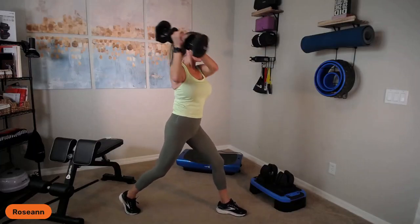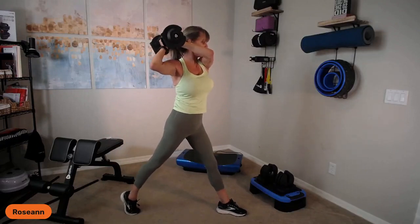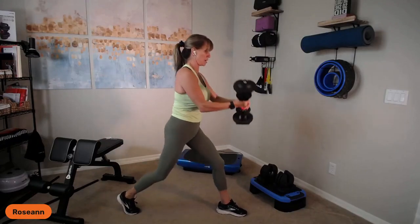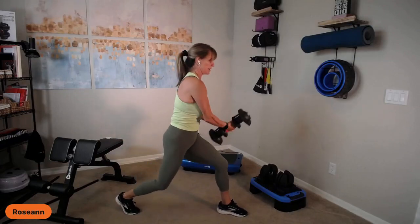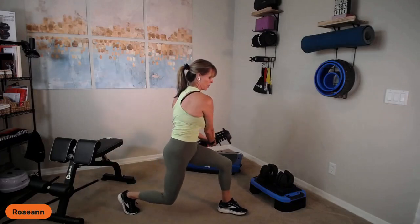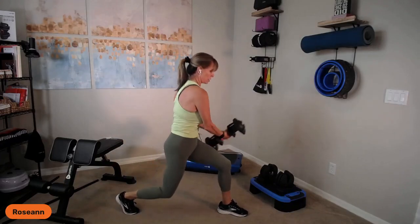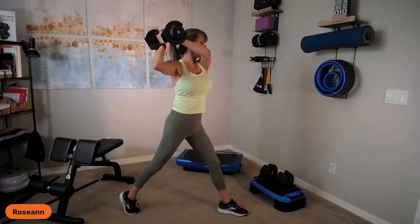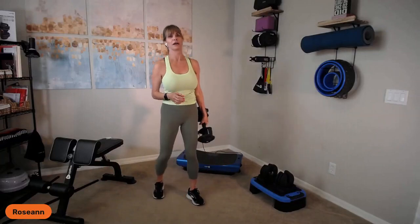This side is so different. You'll find one side's going to be a lot different for you too. All the way up. It's a big swing. Hit the brakes and bring yourself back up. Two more. Nice and tall. And one more. Okay, that's your wood chop.